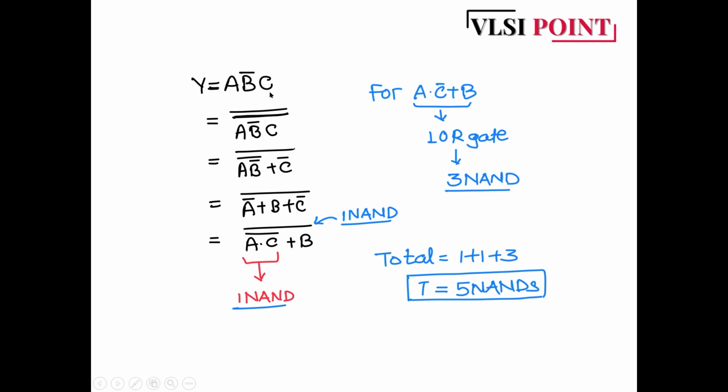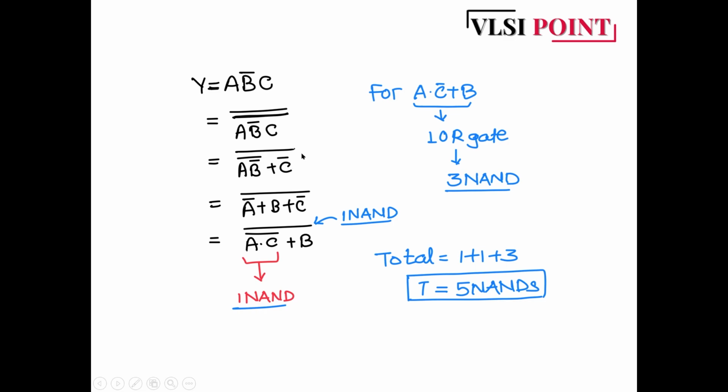As we discussed last time also, to simplify further we are just taking 2 bars. For example, if you have the function A, it is nothing but A bar whole bar, because the bars will get cancelled. Simplifying further, you will get AB bar as one term, and you consider C as another term. So AB bar whole bar plus C bar, and the complete whole bar, according to De Morgan's law.